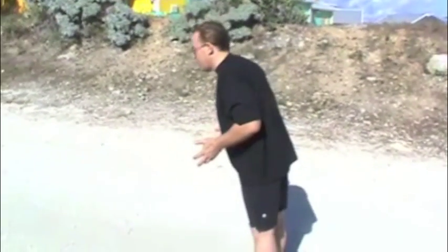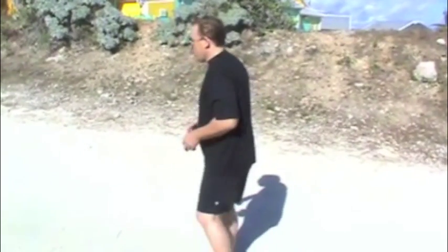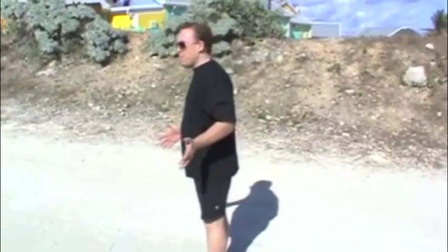The best way I could recommend you start your run is by going into a controlled fall. What that means is you're simply going to lean forward, and then when you're about to fall, you throw your foot in front of your body and engage your spring mechanisms. I'm going to stand here and let gravity take me down and use gravity as a way to get me started.